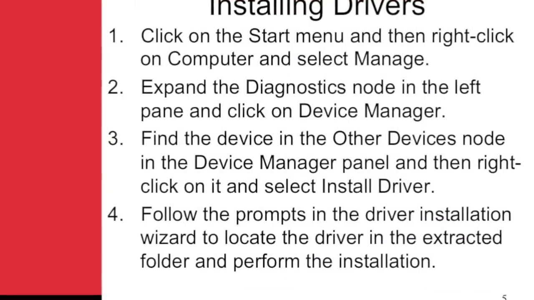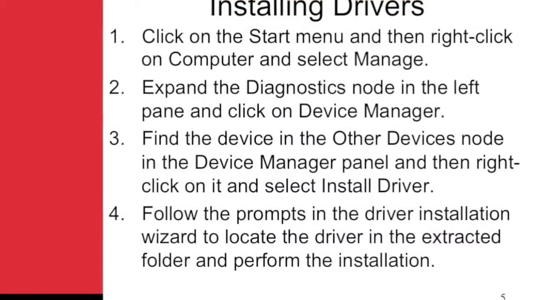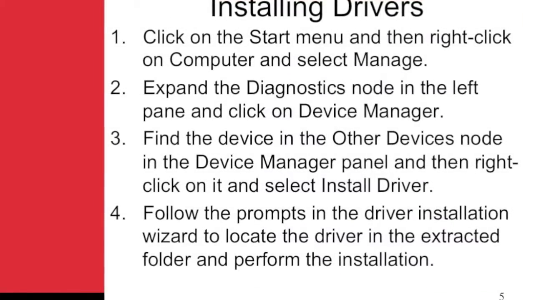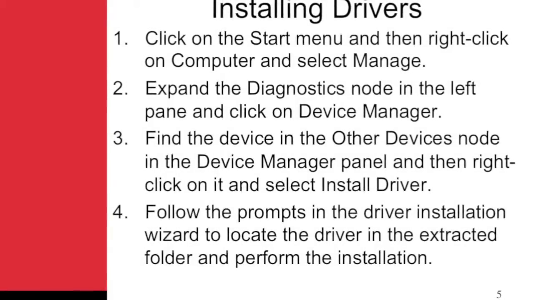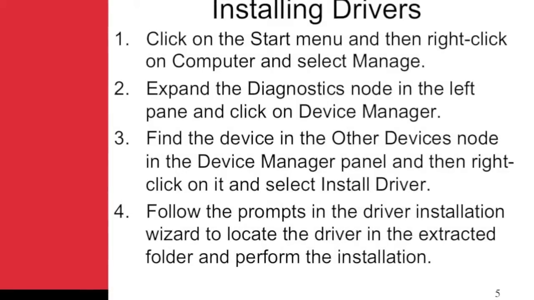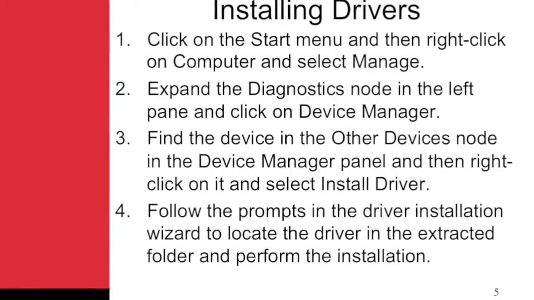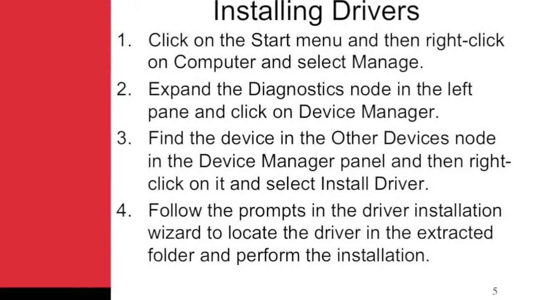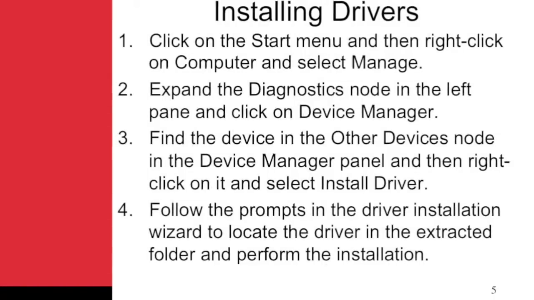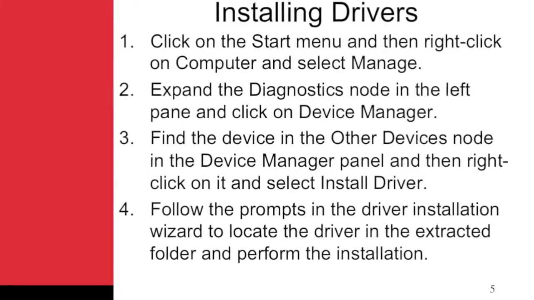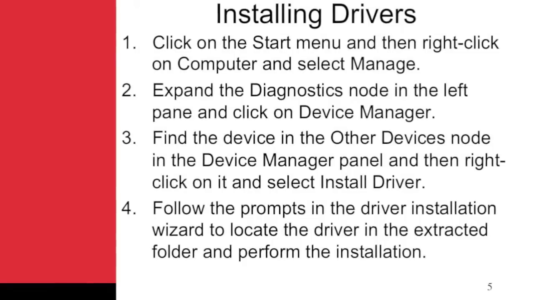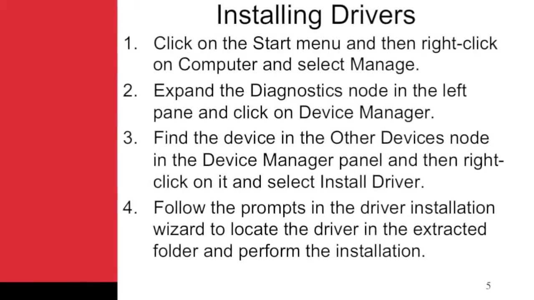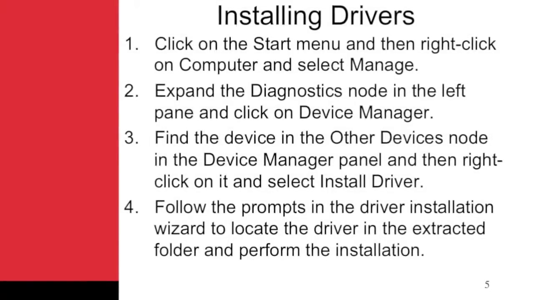Sometimes drivers are provided in a compressed archive, such as a zip file, and you must extract them to a folder before installation. In this case, you will need to extract the files to a folder and then use the Device Manager to install the driver. In the extracted folder, you will find an INF file that provides the details of the driver to the operating system. The process for installing a driver for a newly added device through Device Manager is presented on the slide.